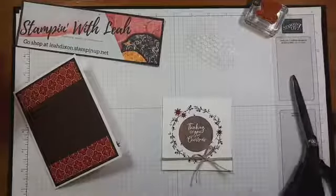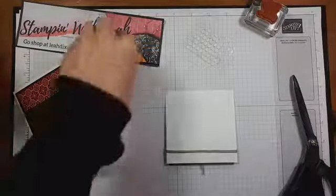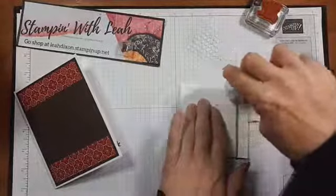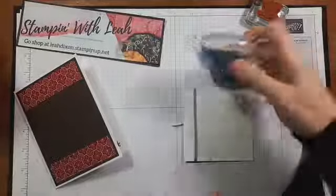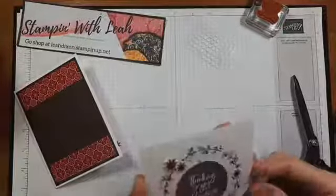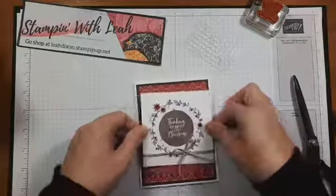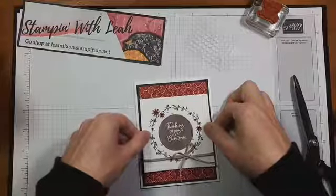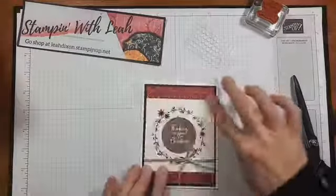And now we just have to put this onto our card front. So I am going to use much stronger adhesive. Here I would use Tear & Tape, or I'm going to use Seal Plus because I've got that ribbon, I've got some weight on here, and I just really want to make sure it sticks. Plus I love that with the Seal Plus, I can get right into the corners so I don't have floppy corners. Cannot stand floppy corners. All right, and now this was cut exactly the same width as our DSP. So we want to line it up with our DSP and line it up top to bottom so that it looks good. All right, and voila.